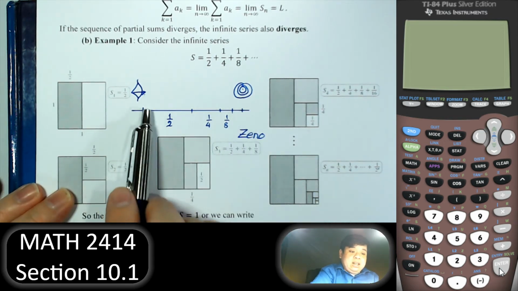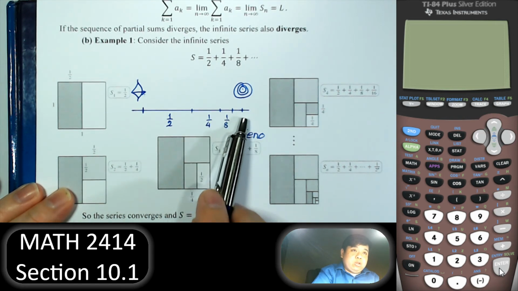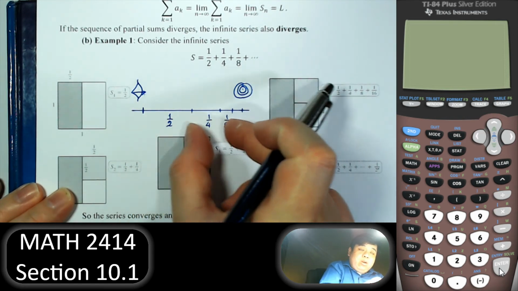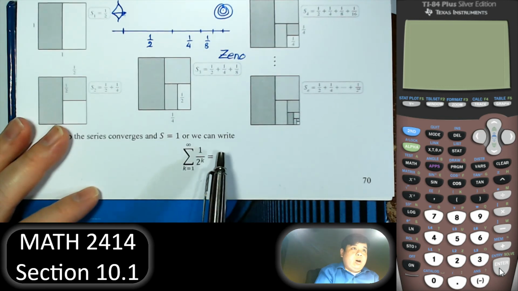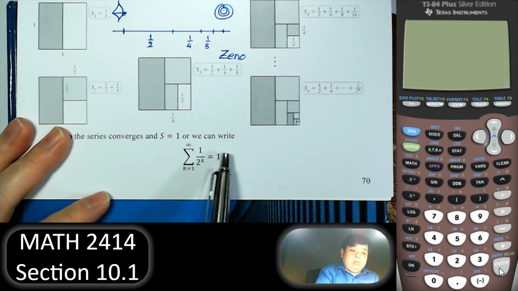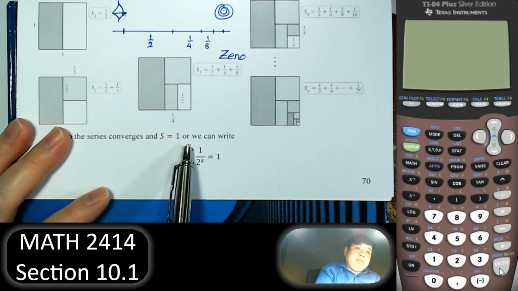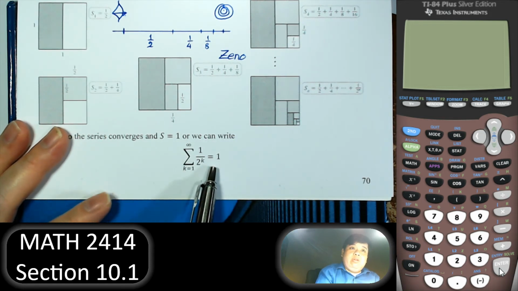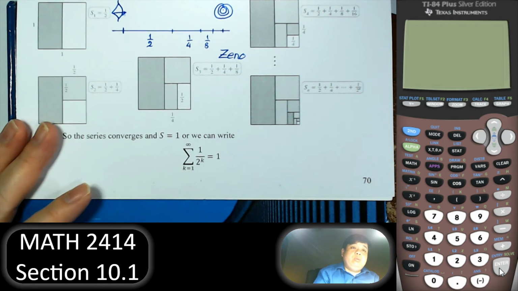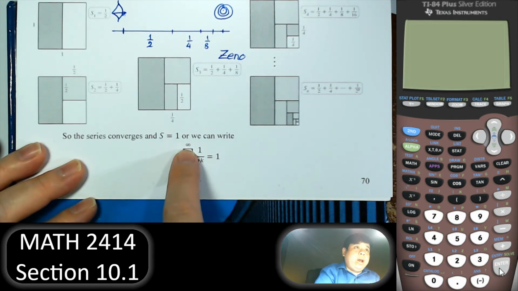If this one hits, that distance just gets smaller and smaller. But if you add all of them up, essentially it is equal to 1. So if this goes to infinity, this is equal to 1. However, if this goes to any finite number and not infinity, that is very close to 1, but it's not going to be 1. It is 1 only when it goes to infinity.